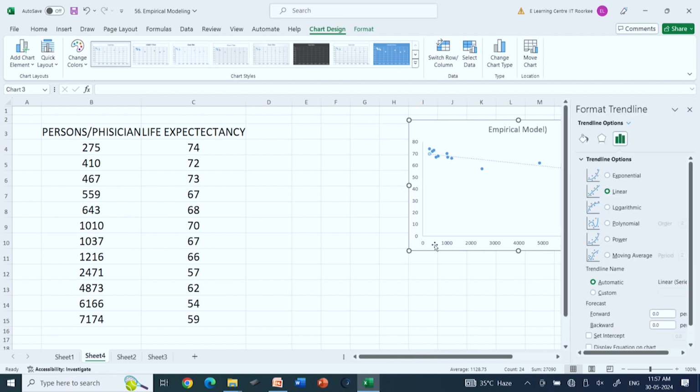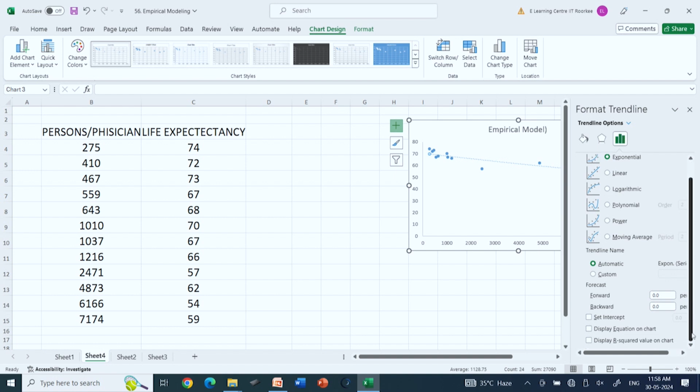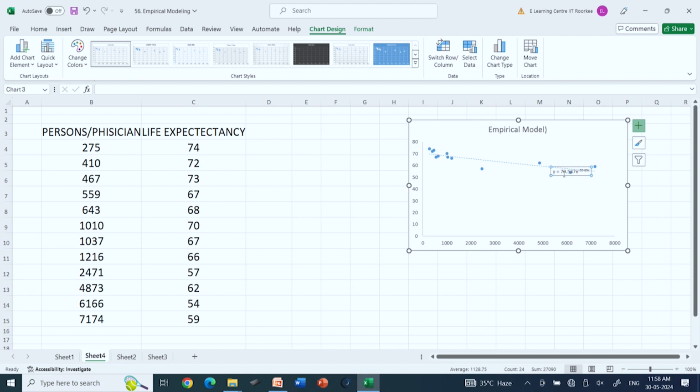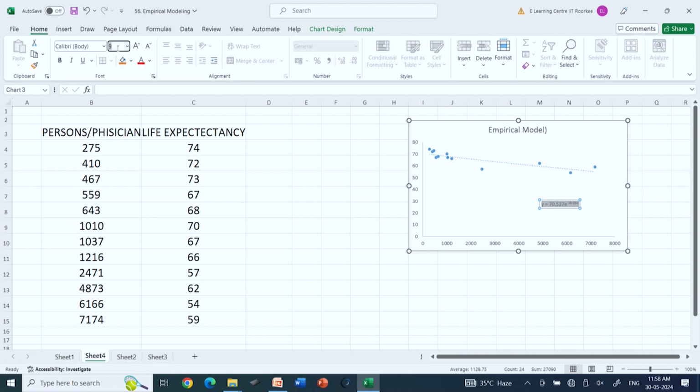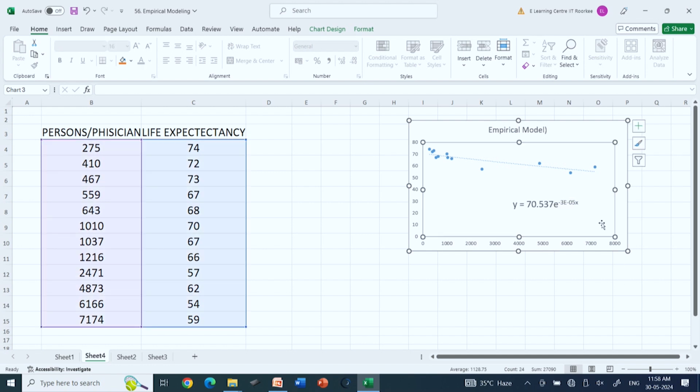Or I can go to more options and I click exponential. Though it looks like a straight line, the moment we click display equation, it will be clear that it is an exponential model and not a straight line one. I change it to 16, so now you have a look at this model.